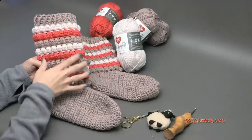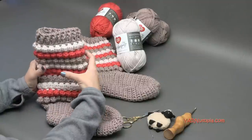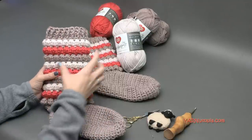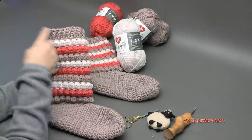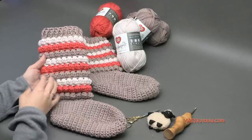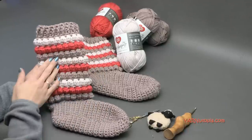So first we're going to start with this cuff. If your leg is wider than mine, my calf muscle is almost 13 inches around at the largest part of my calf, so you can measure around your calf muscle. If it's bigger or smaller than that, just chain an even number, so any even number that measures around your leg. And that's for this part.